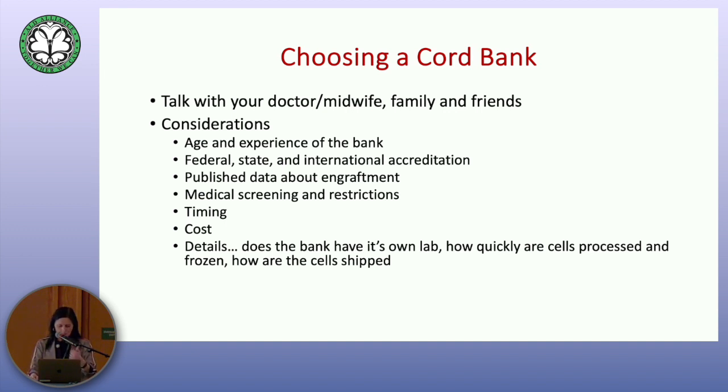Viacord, one of the cord blood banks that we're going to talk about next, they have their facility in Ohio, and I remember asking why, how did you pick this spot in Ohio? And it is because, what we've been told, it is close to the airport, so it's close to Cincinnati Airport in the relative middle of the country, so lots of people can get there. And then they looked at natural disasters and found that Ohio, as far as earthquakes, blizzards, storms, all the sort of things that disrupt travel, has the least. And we all kind of chuckled at that, but it actually makes a difference. And they built a tornado-proof lab for their cells. So not trying to sell Viacord at anyone, but just think about those practical things.